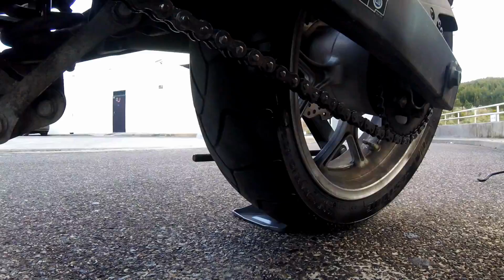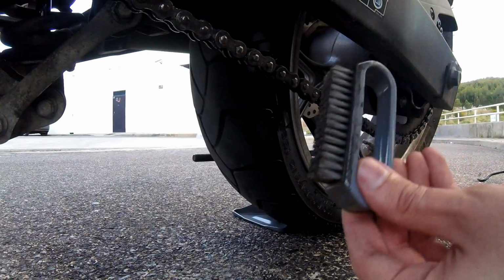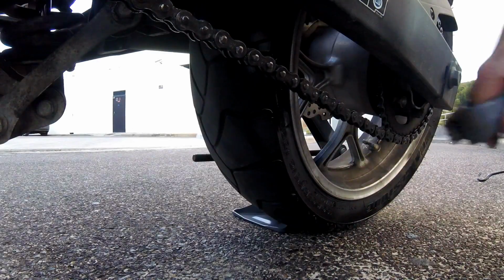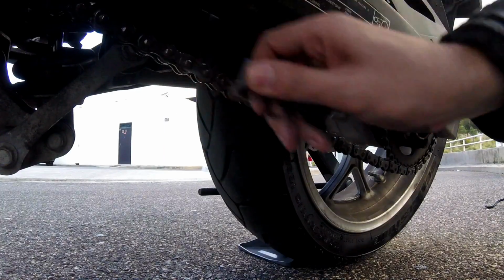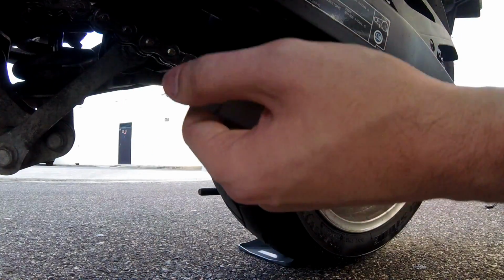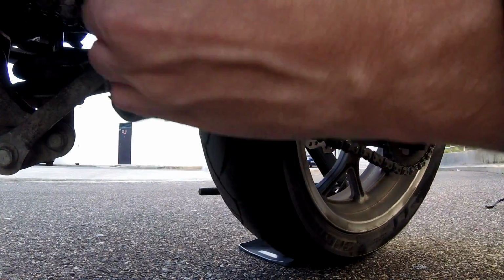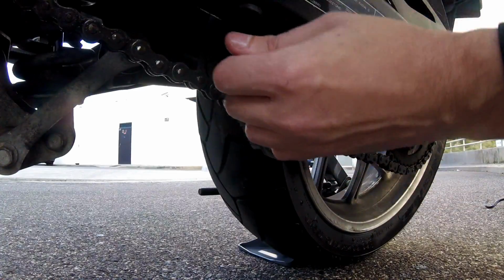Okay, so once you let it sit for a while, you're gonna grab your brush and you're gonna scrub all that gunk off your chain. And don't think for a second that you're not gonna get dirty. Just look at my hand, it's already very dirty. You're gonna get very dirty doing this, and it's part of owning a motorcycle and doing your chain maintenance. And really, you shouldn't be concerned about getting dirty.